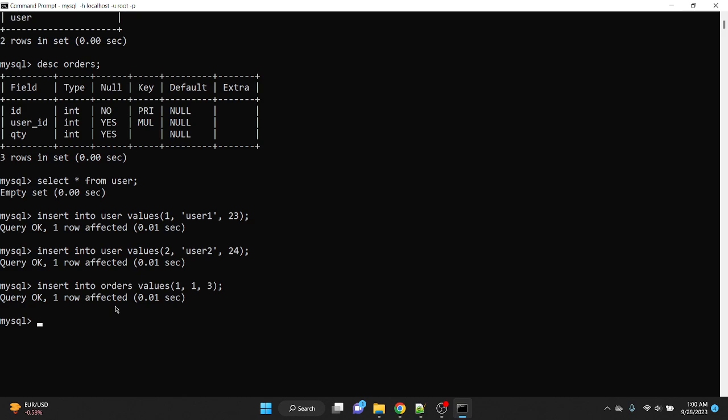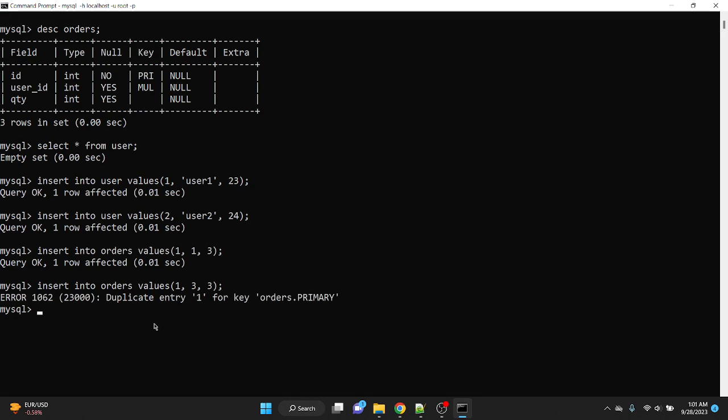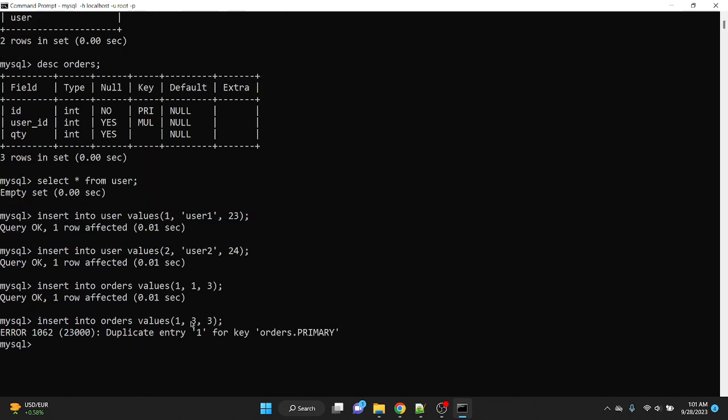I'm going to add another row entering user id as 3. When I run this command, you can see there is an error. The reason is, when I try to enter user id as 3, there are no records belonging to user id 3 in the user table.